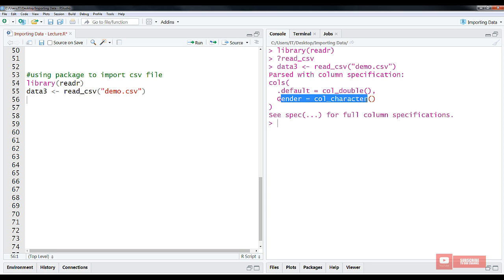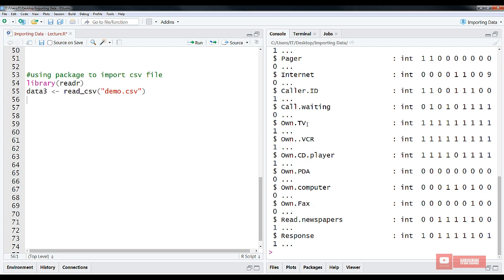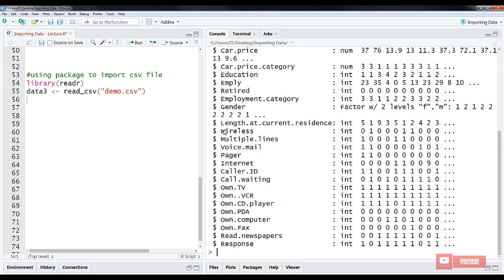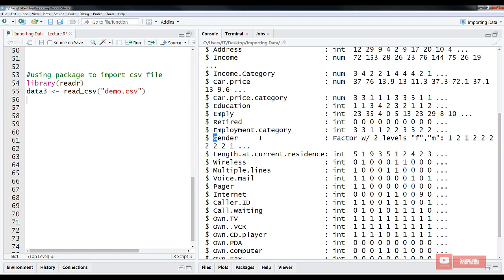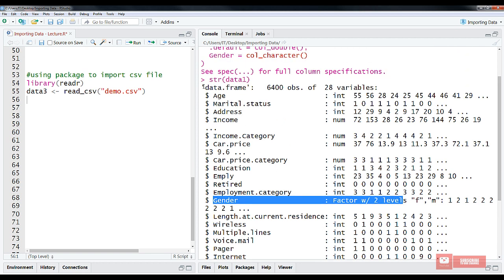Gender will be converted to character. Remember earlier str(data1) that we looked at, the one we imported earlier, remember? In str(data1), gender was originally imported as factor, right? So this is a data frame.